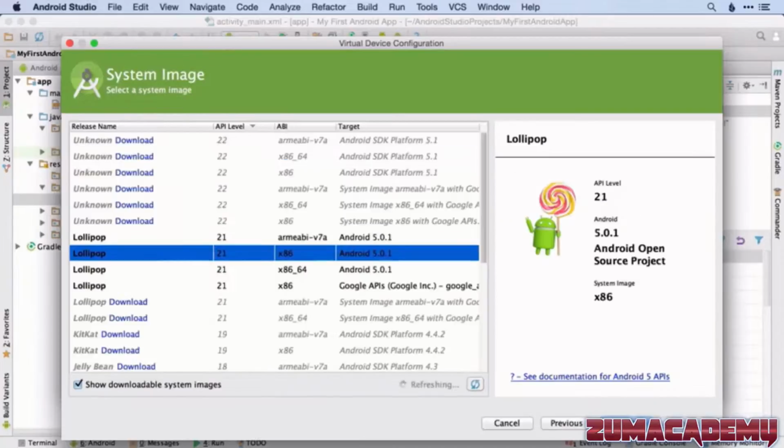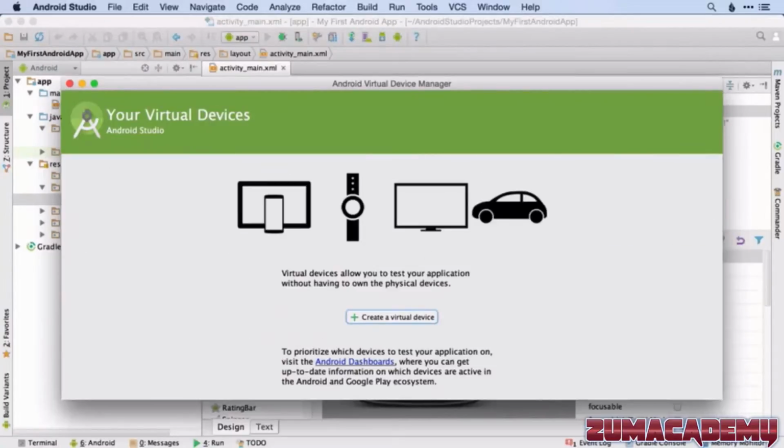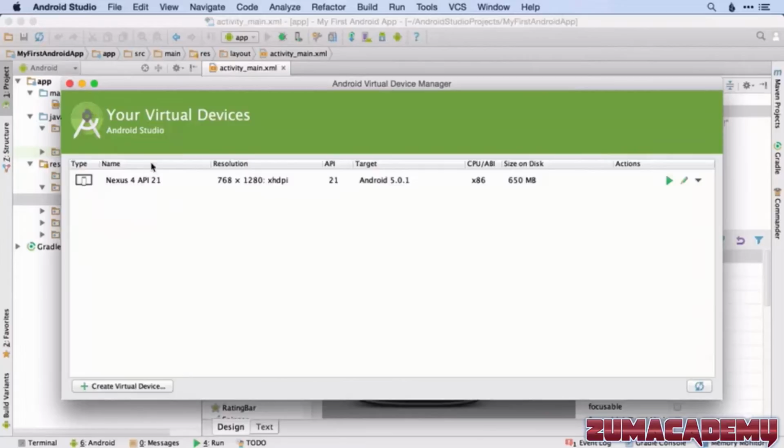So then we just click Next. And here we can choose any version of Android to run on our phone. I would again go for the default. So I'm just going to pick Lollipop there and then click Next. And again, we've got some options that we can customize if we like: the name for the Android virtual device, the scale, etc. And I'm going to leave all those options as the default. I'd recommend you do the same. And then we'll click Finish. And there we go. That's created the device for us there.